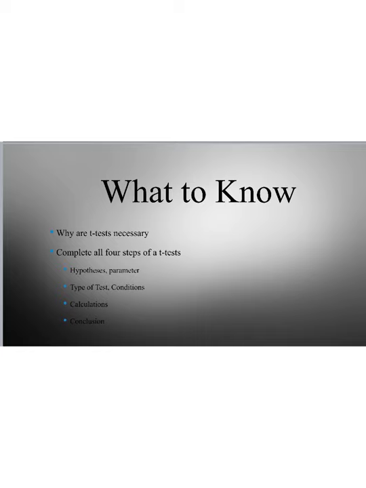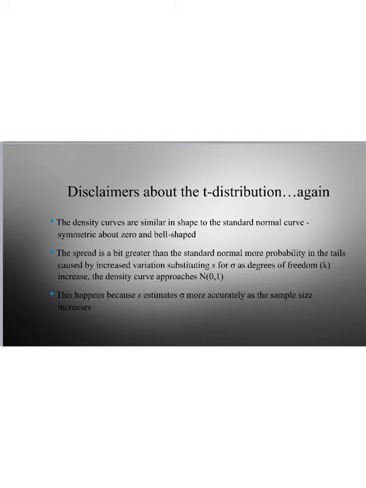So a couple things to take away would be why T tests are necessary, how they relate to the intervals, and then the 4 steps to a T test. Unlike the interval, the 4 steps are all required on the test. On the interval, they were typically 3-point questions because of that first optional step of identifying the parameter of interest. But this time, hypotheses make this a more essential first step. So let's jump into it.